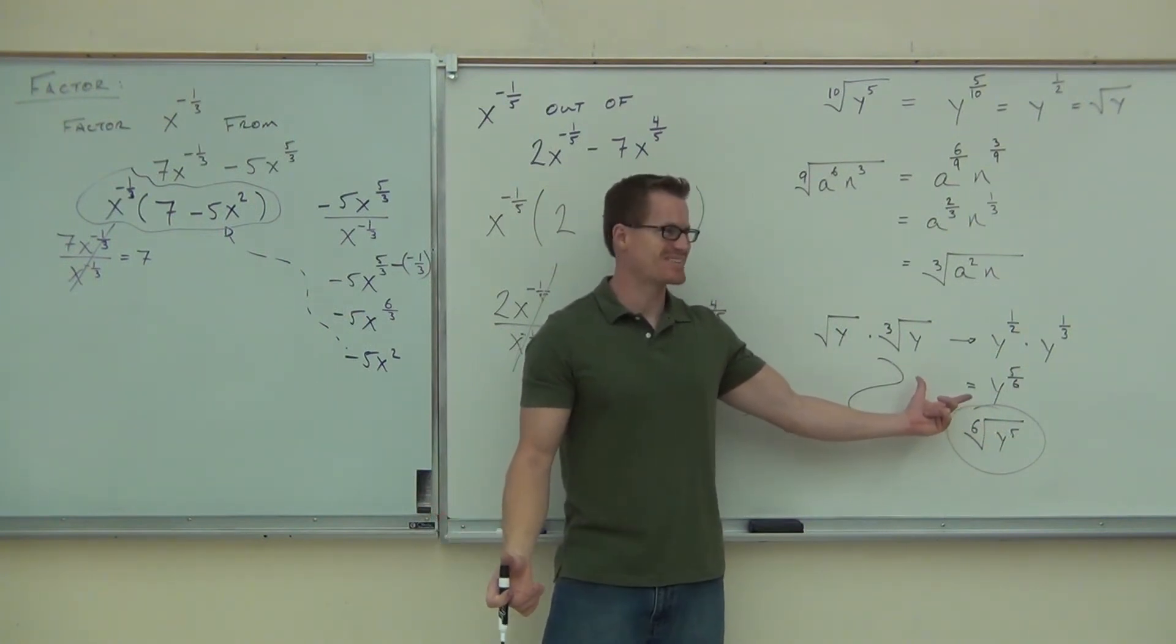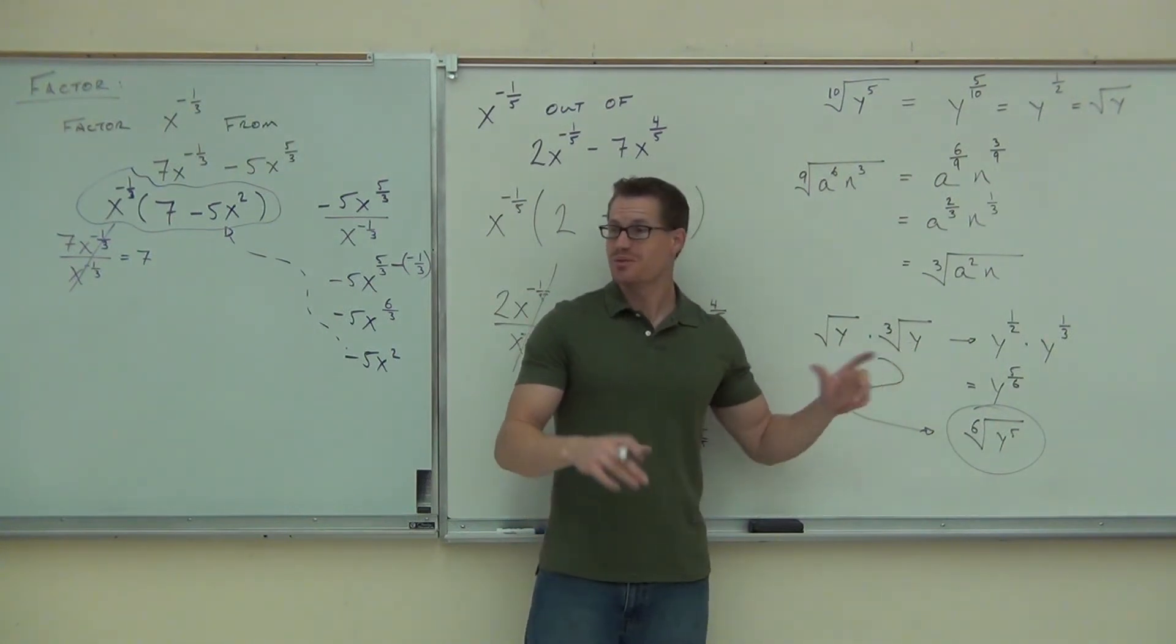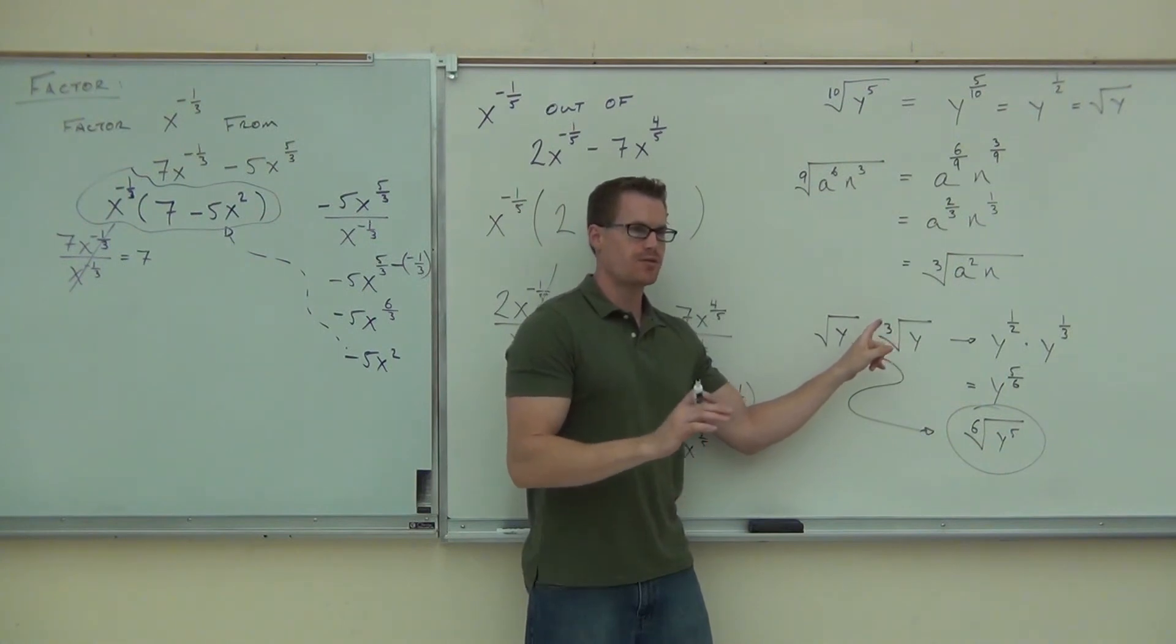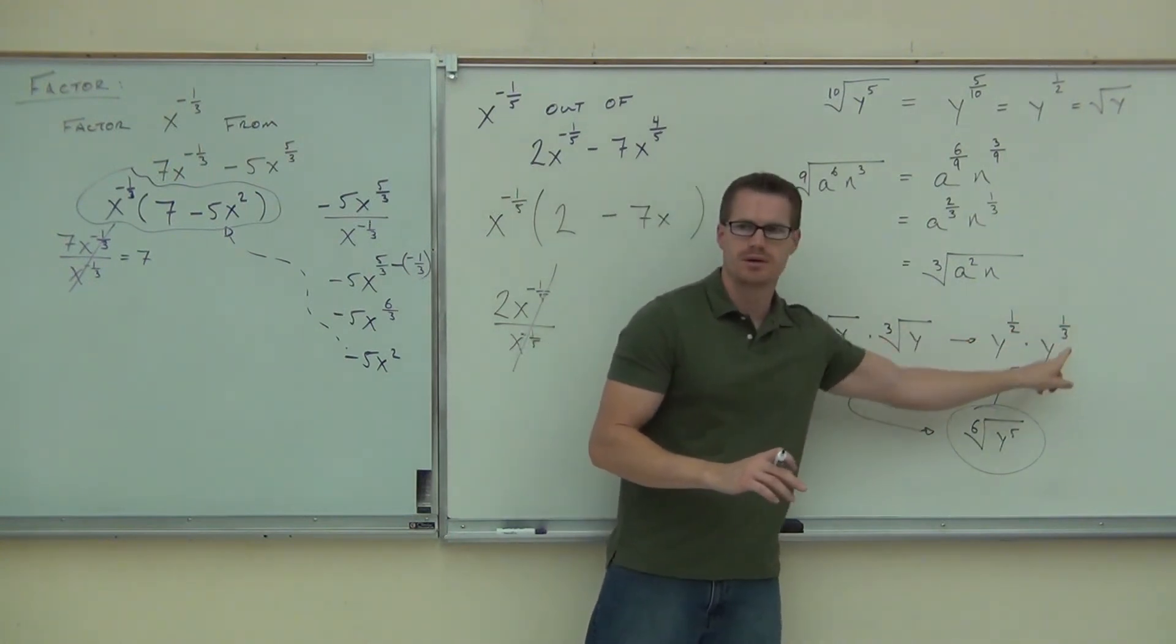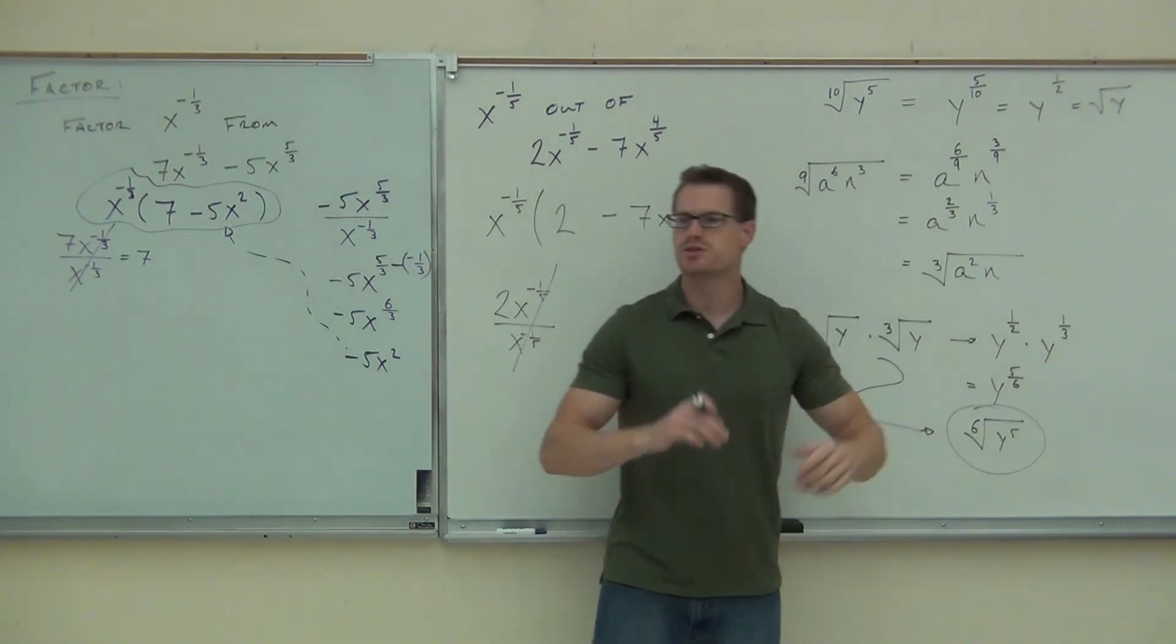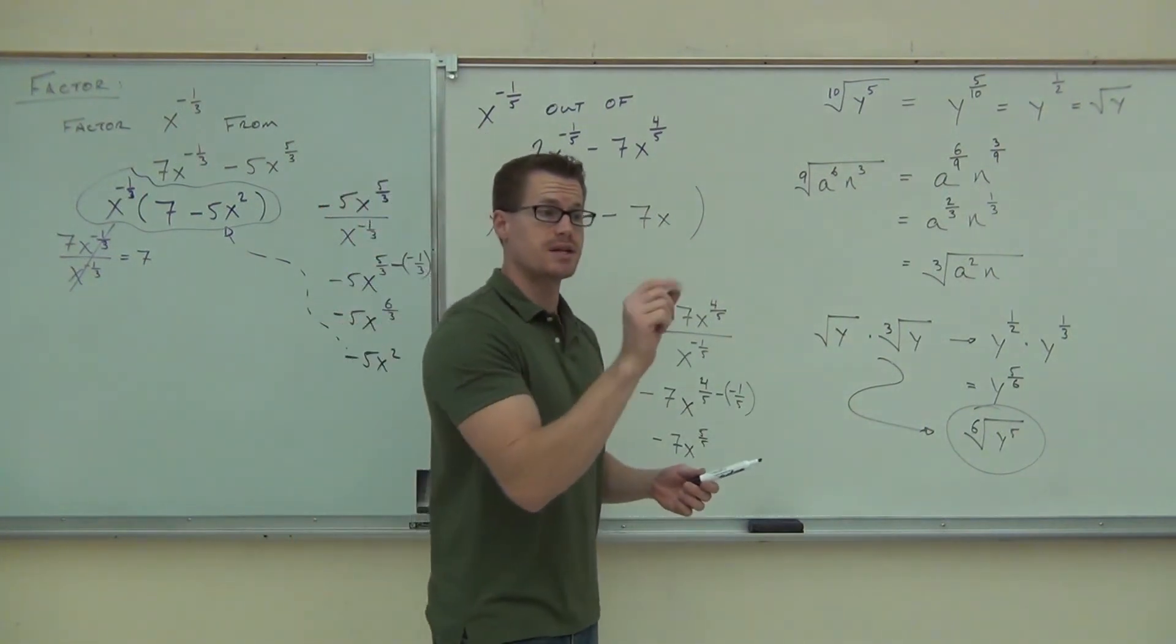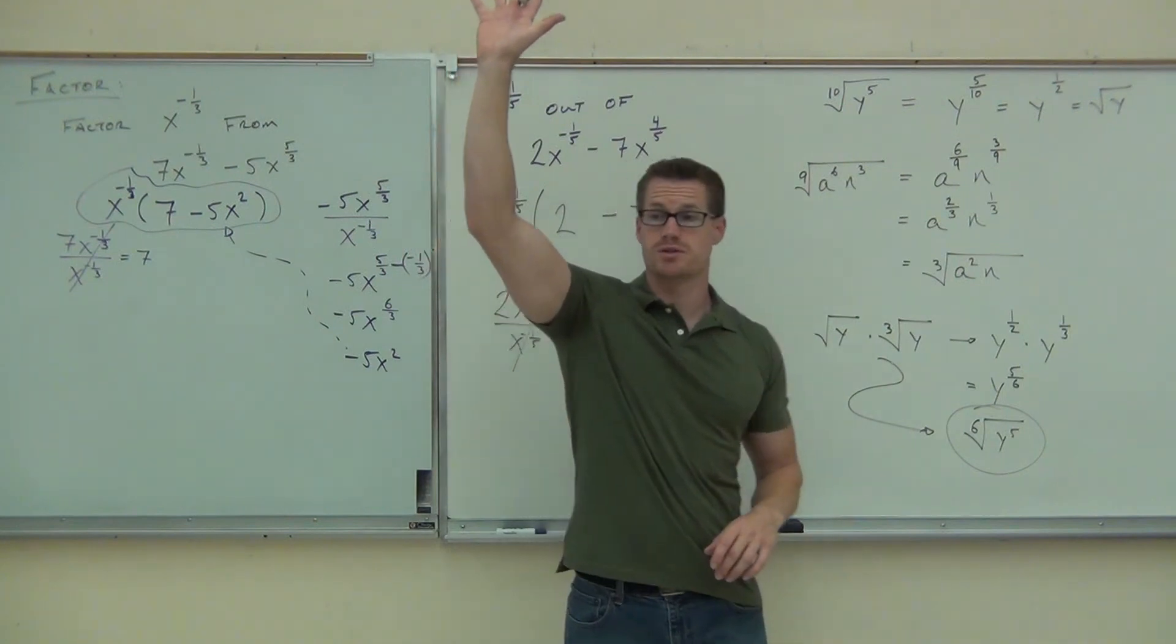That was a lot in this class. How do you, what's the whole process? When you think about it, these are fractions. If you have a different root, what you have is a different denominator. So the process of combining roots is the same process as finding a common denominator. That's it. That's really all this is. You're finding a common root. That's the same thing as a common denominator. You make them into fractions, find a common denominator, use that to add them together. It will give you a common root.